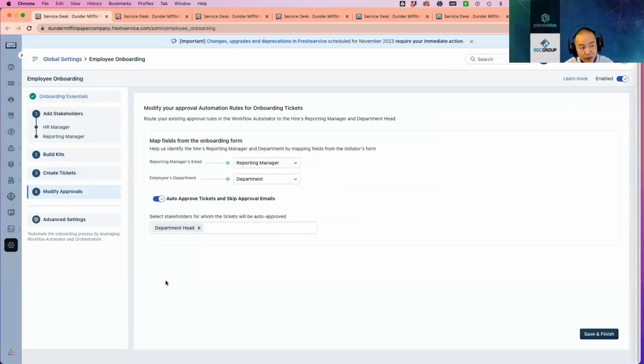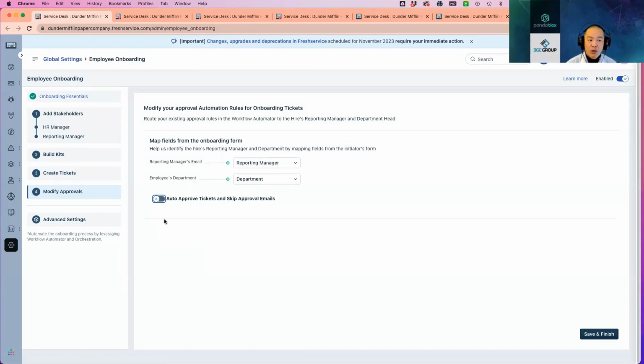So now let's move into modify approvals, and this will sort of close out the basics of it, and then we can get into the more exciting stuff, the advanced settings. But approvals is very simple. In this case, we had auto approve tickets turned on. That means all those changes that the reporting manager made that turned into $6,700 of new items, all of that is automatically approved. The reporting manager has that budgetary control. But you can turn that off for security reasons or for compliance reasons, like SOC 2 compliance.